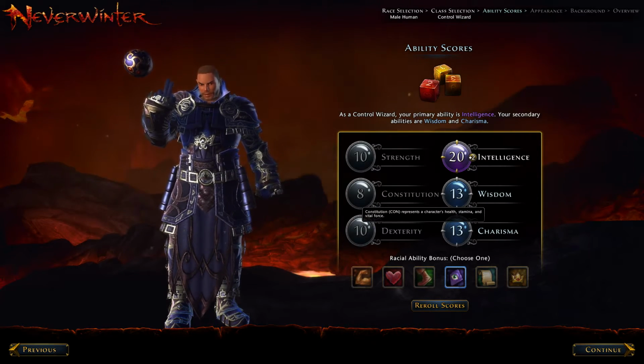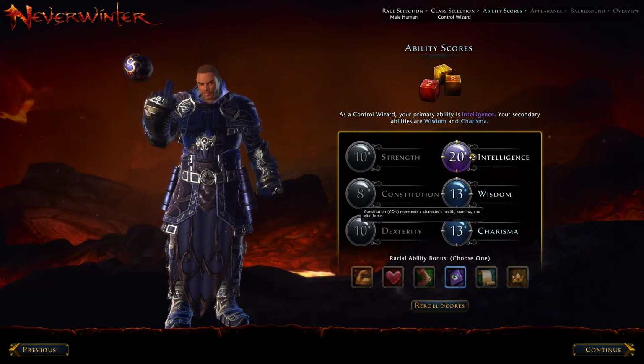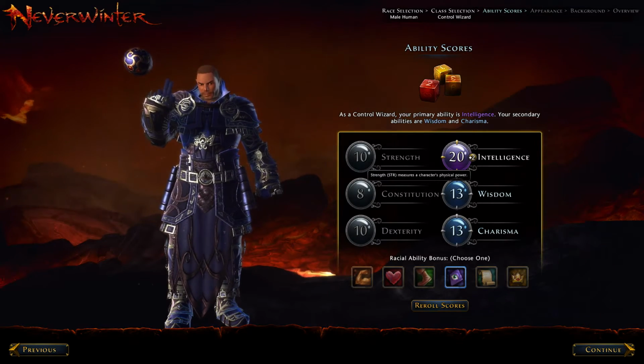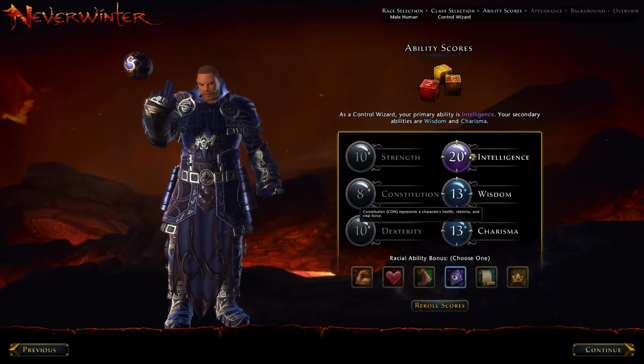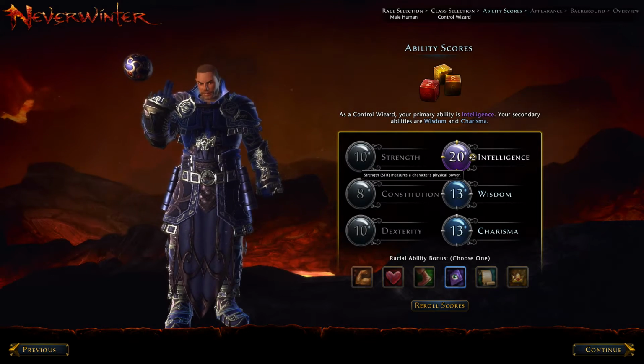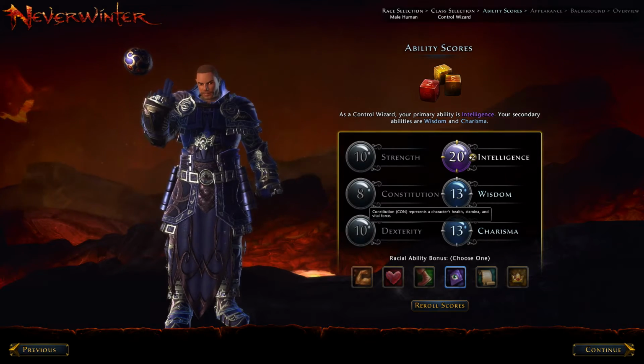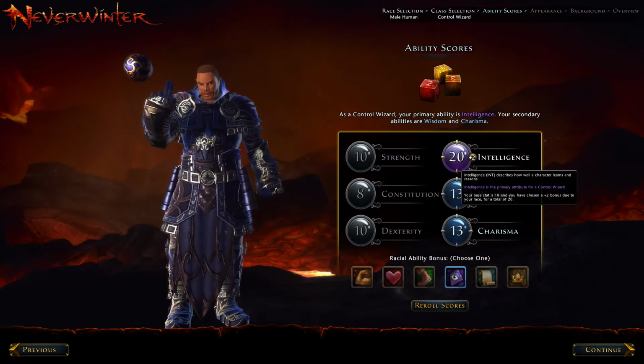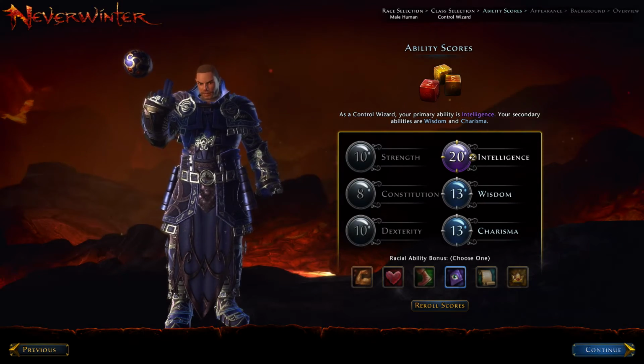Con's pretty low though. Hopefully there will be items in the game where you can improve your constitution, increase your health, something along those lines. I would prefer it if this 8 was on the strength and this constitution was a 10. Really need strength as a wizard, but these are pretty much a perfect roll. I don't think we're going to get anything better than this.